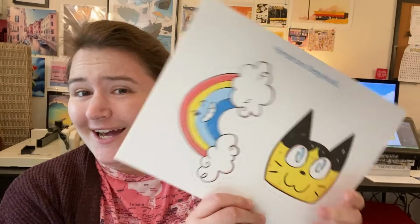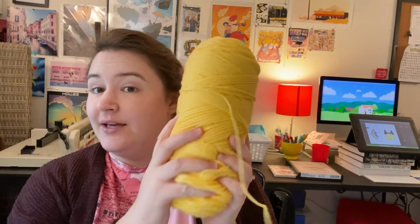Hey, so they printed super nice. Like, look at that color. It's practically the same that's on my screen. Like, it's nice. So now I'm going to cut them out and string them. I'm using yarn. You could use something fancier like cord or ribbon or woven friendship bracelets, you know, like whatever, some sort of string.